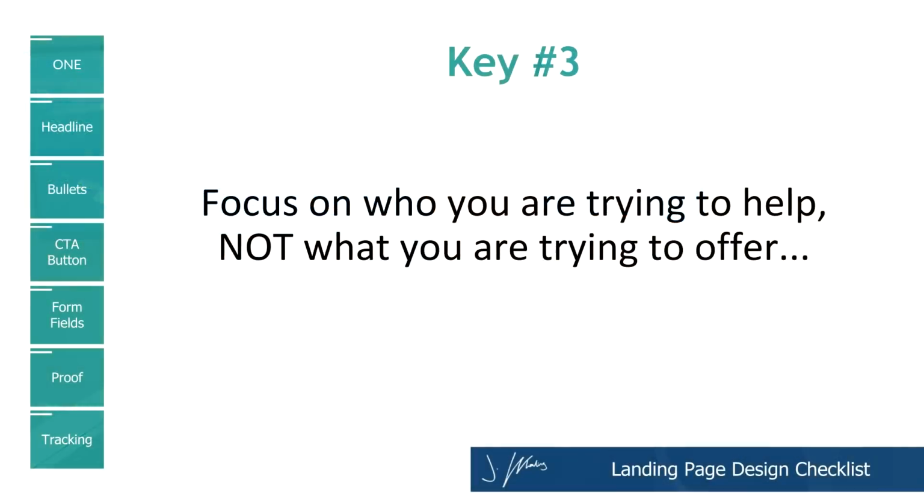Now, the third key to success when it comes to optimizing your landing pages for conversions is focusing on the viewer or the website visitor, not the offer. So you want to focus on who you're trying to help, not what you're trying to offer, right? Because a landing page is designed to collect someone's contact information and we're offering something to them, but the landing page shouldn't be about how great this offer is. The landing page should be about how this offer will help the person who's reading the page. It's a subtle difference, but it is very important that you focus on the visitor and the ideal customer and prospect, not necessarily what you're offering to try and get their contact information.